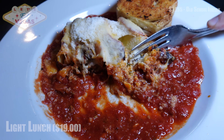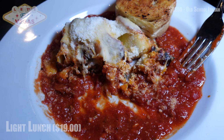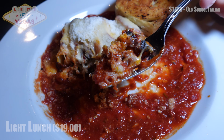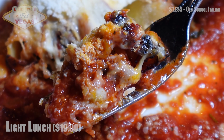I wish I had better things to say, but I have to be truthful, even if it's coming off harsh. This lasagna is at least a few days old, and it's terrible. Maybe I'm just here on an off day, but I can only report on what I have in front of me. I've had so many good things here. This just isn't one of them.